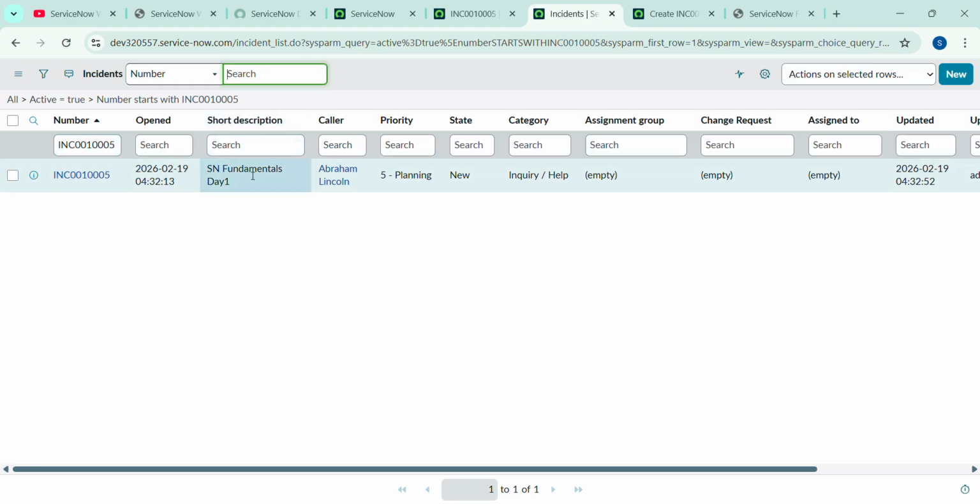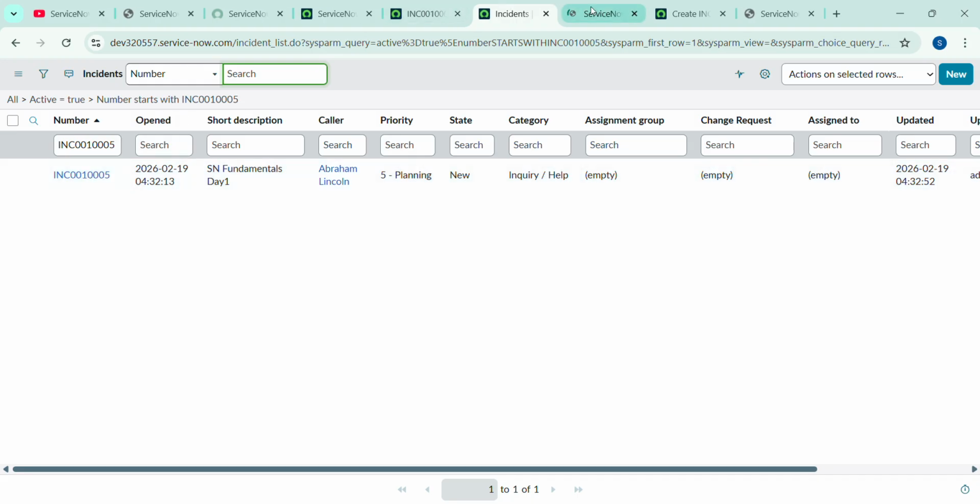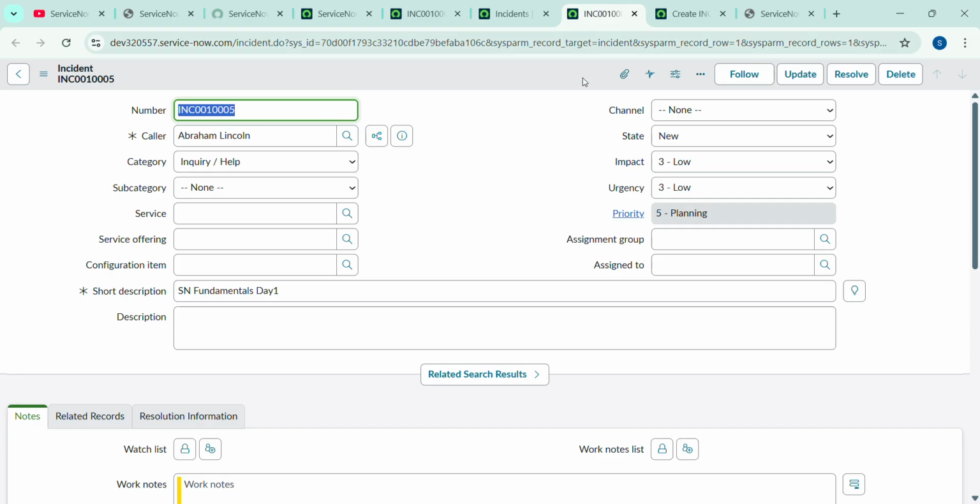This is the record which we have created. In the short description, ServiceNow fundamentals day 1, just directly click here and open the form view and verify all the data we have entered. We have entered the caller ID as Abraham Lincoln, and short description as ServiceNow fundamentals day 1.